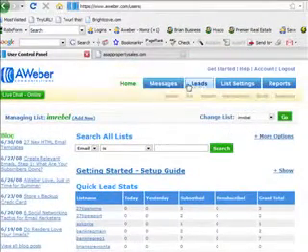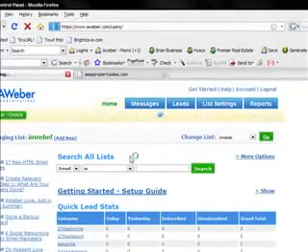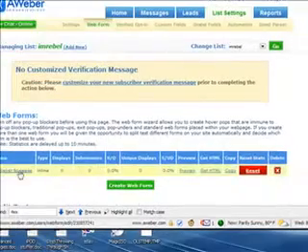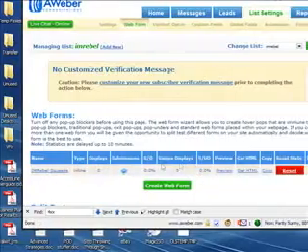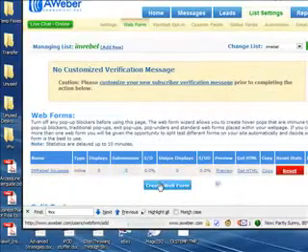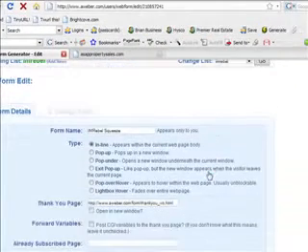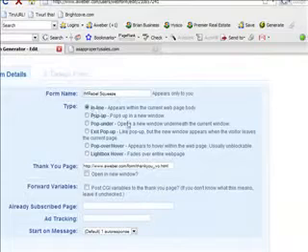So what we need to do is we can go up here and we start looking for forms. There it is, web form. And you can see I've already set up a web form as well. It's called I Am Rebel Squeeze. If you don't have any here, because you're making a new one, you would just create a new one. And it would take you to this dialog box right here where you can set this up. I named it I Am Rebel Squeeze, and this is an inline form.